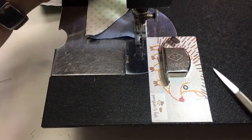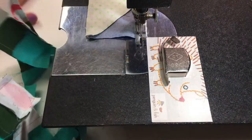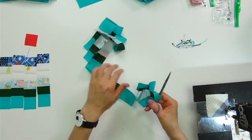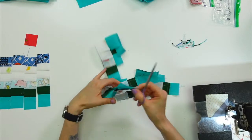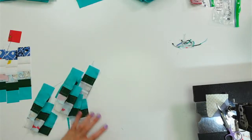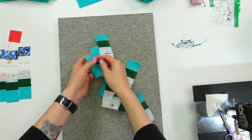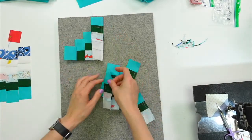So there we go. Now we can take this off the machine, and we got our pieces here. Let's check it out. All right, so this is our chain. We can snip them apart. And next up, we are going to have to iron these guys. So let's get the iron warmed up again. Get my little mat out. Okay, so here is what they look like. We got our little squares started.